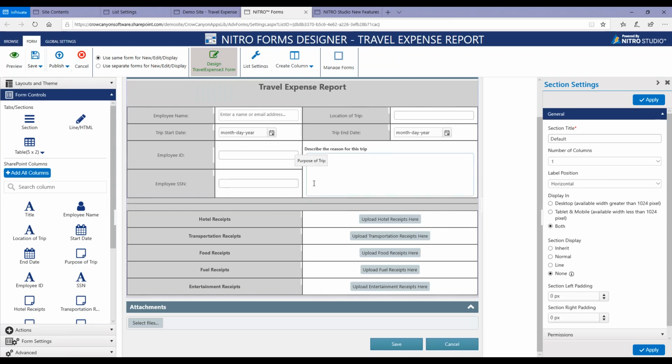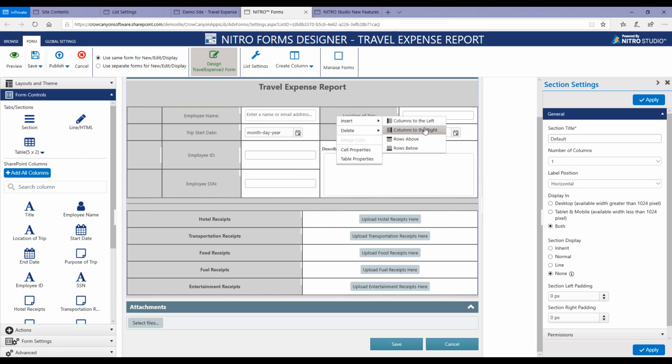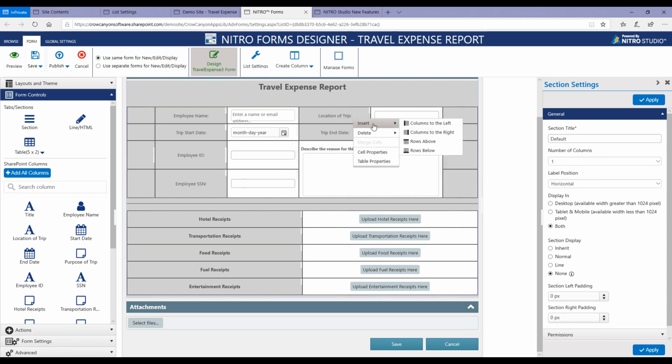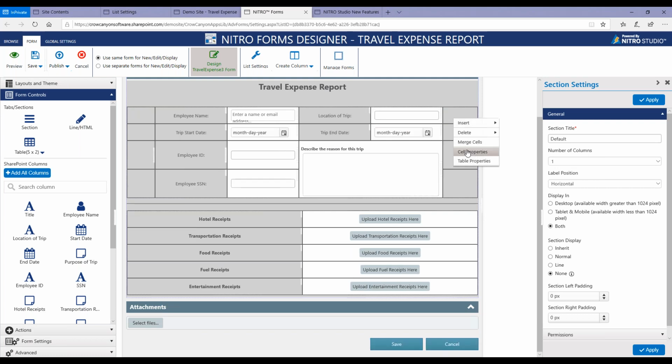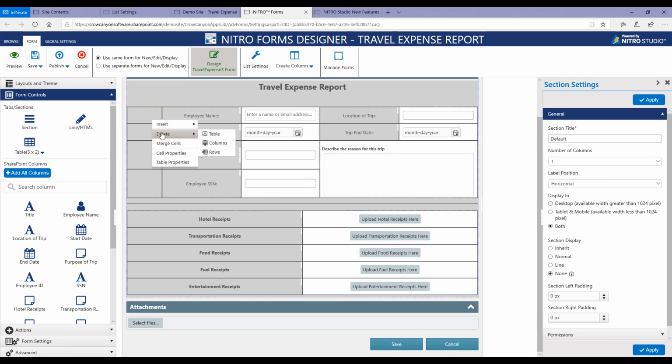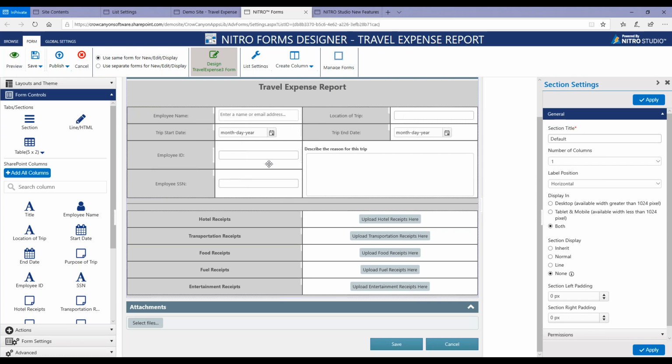Now, within this tool, there's a bunch of other options here for styling your layout. Let's say you chose that 4x4 box to start, and it's just not enough. So we can go ahead and add a column to the left. We can add columns to the right. We can add columns above, rows above and below. So you can change that around. Then if you want to delete it, just click in the column or row you want to delete, and we're just going to go ahead and delete that. So it just makes it really easy to change it around, so you're not locked into a particular layout from the get-go.